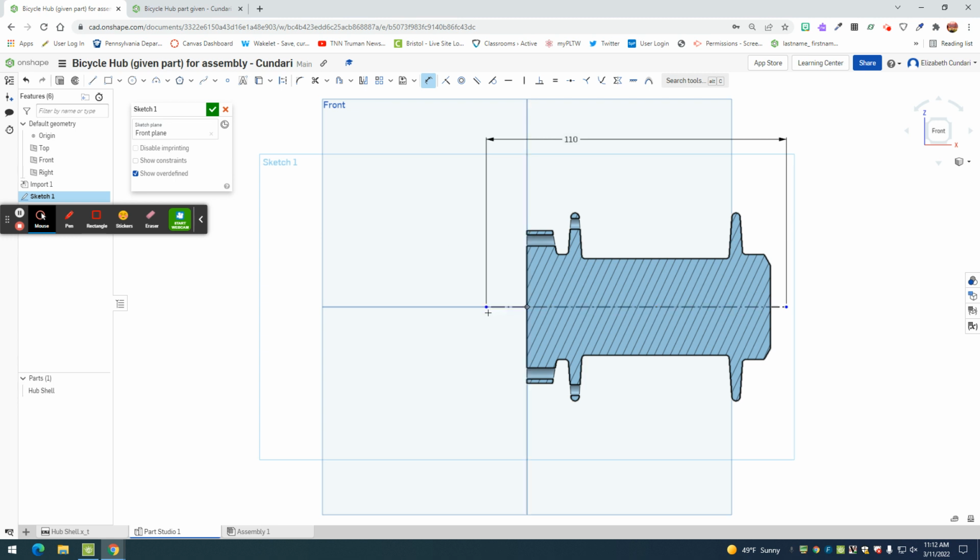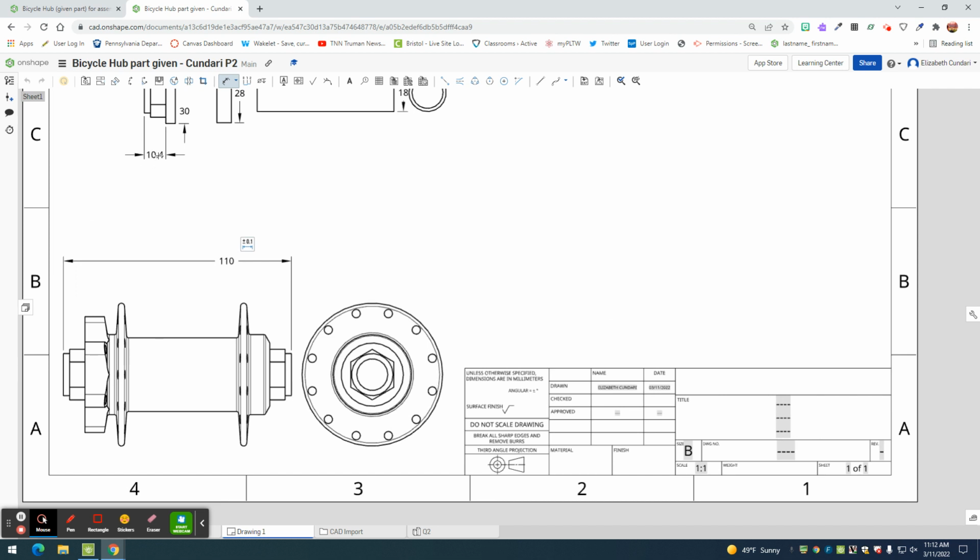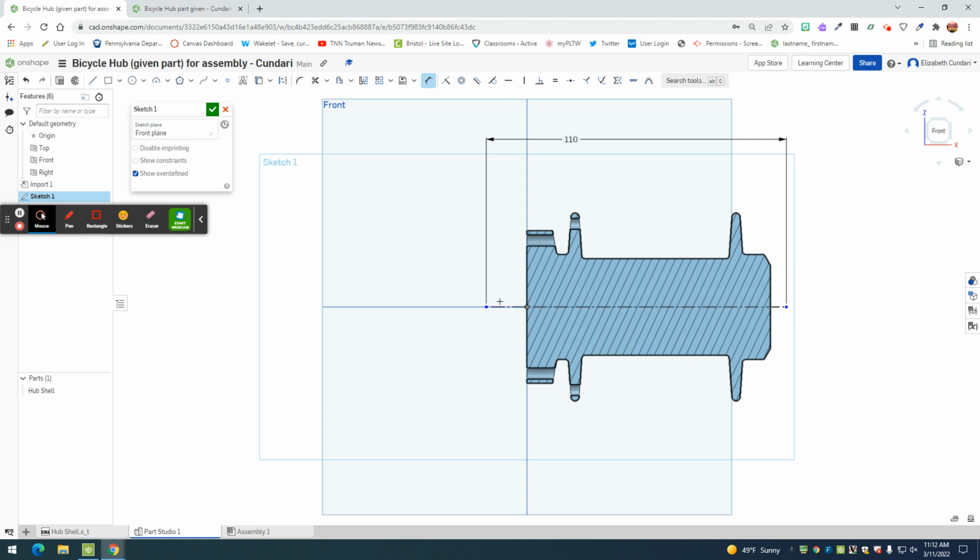So this is the dimension that we have for this, but we need a dimension here, and that's that 10.4. So it's actually from this very edge to over here is 10.4. So I'm going to put that in here. And I'm going to pick this line over to this point because it's being weird. Oh, I'm not dimensioning. Why am I not dimensioning? Here we go. So this point to this, there we go. Okay. And that's going to be 10.4.